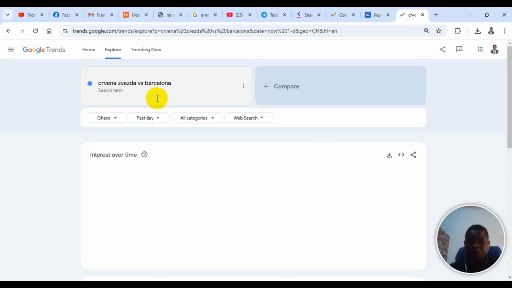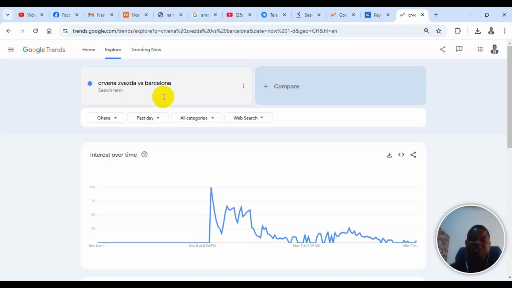Now, Google Trends is a platform that can help you study how keywords have evolved over time, the interest in certain keywords, the demand, how people are searching for it, and whether it will be good to do a certain video to target certain keywords or to use a certain keyword to create some content on YouTube. Or maybe you want to advertise something on Google Ads and you are looking for information on the search volume. Google Trends has more information on that. So I want to give you specific details.